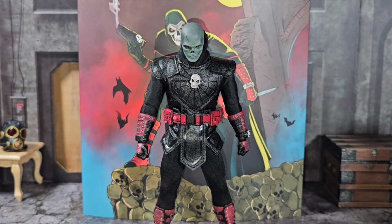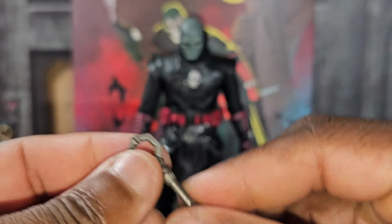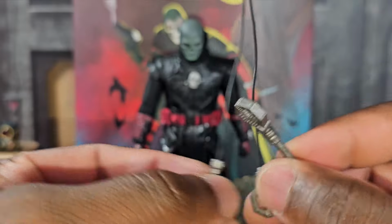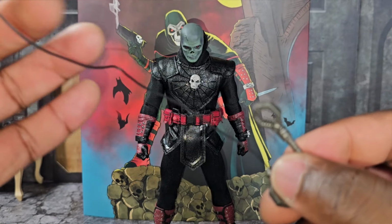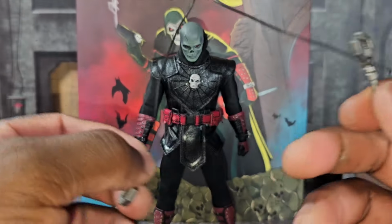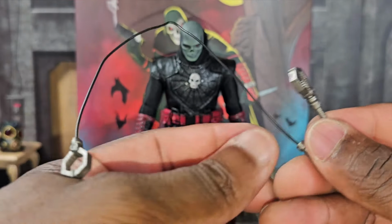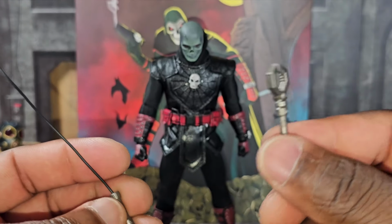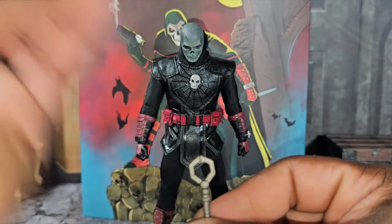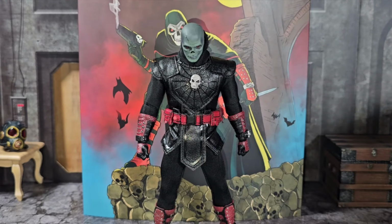We got those two out the way. Let's go over some more things. We do have his name. I forgot what this is. But this is the one where it stretches out. And you see these with a lot of their figures as well. You always see it. Even NECA has it sometimes. Where this is the holding right here. The handle. And then it actually extends out. So that's dope here. And then this is it when it's closed, so you don't have to worry about yanking it and pulling it. So I do love that a lot, right? So we have that as well.